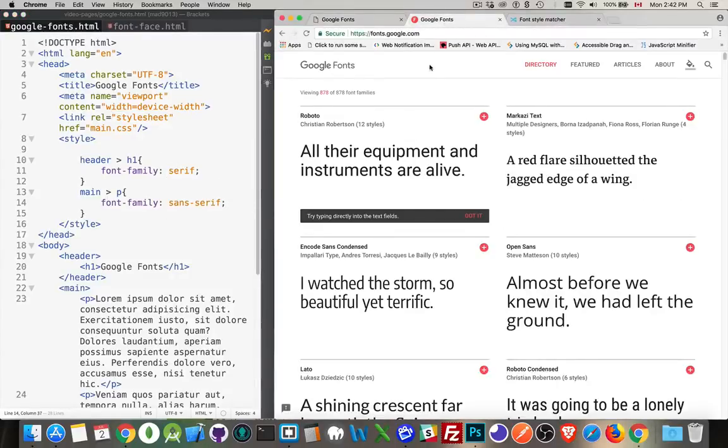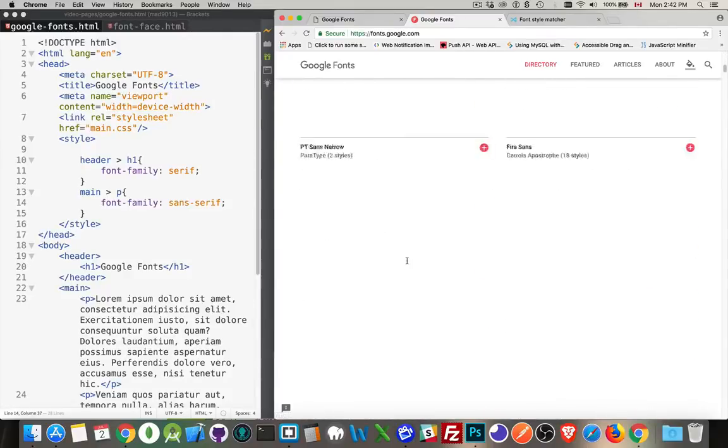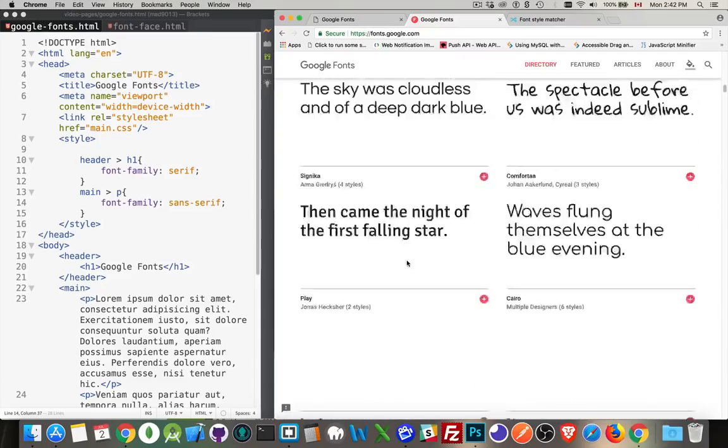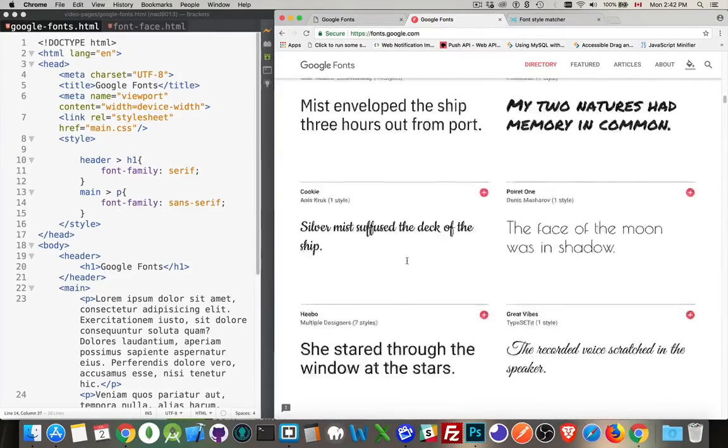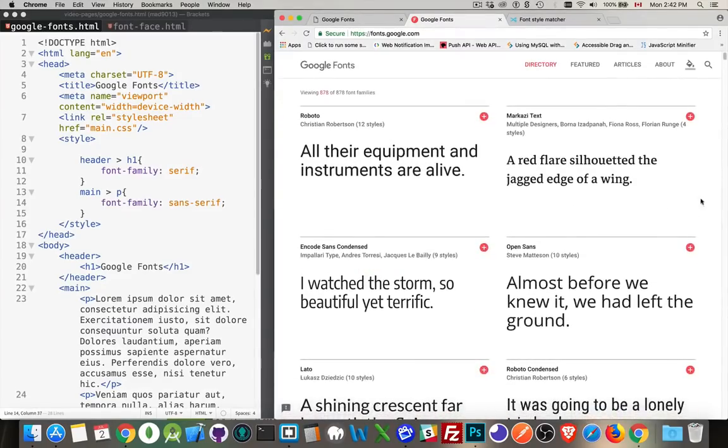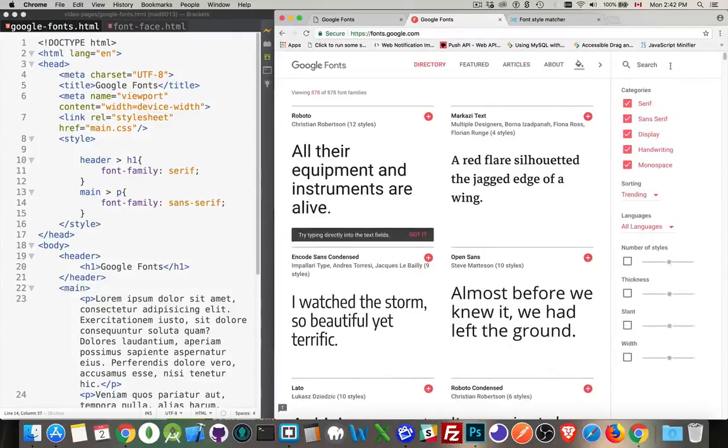So, the website, fonts.google.com, pretty easy to remember. And this is what it looks like. These are different fonts, samples of lots and lots of different fonts. You can see how far I can scroll down here. There's tons of fonts available. There's a search as well that allows you to narrow this down, because if you had to really look at every font, you'd die of choices.